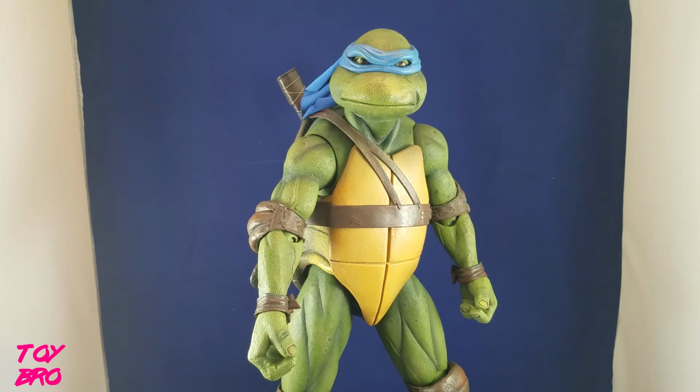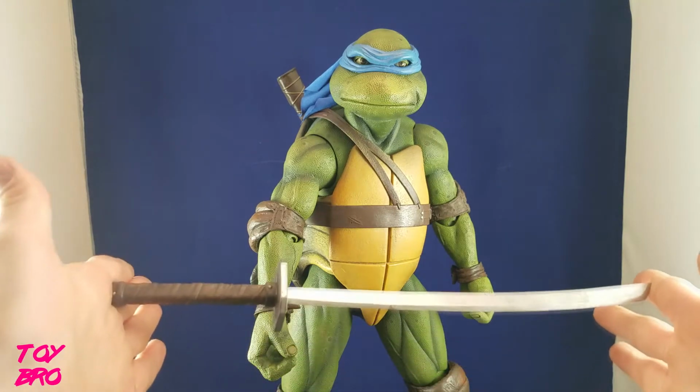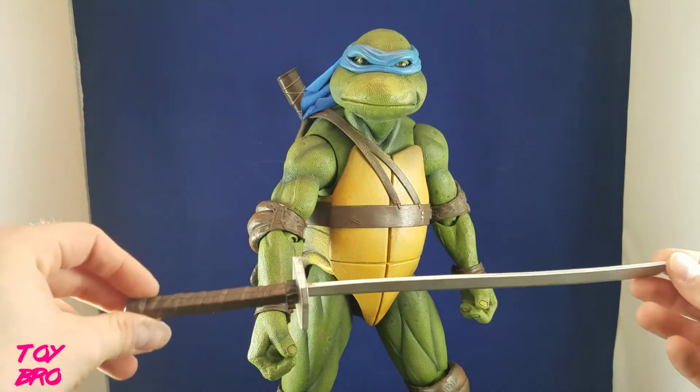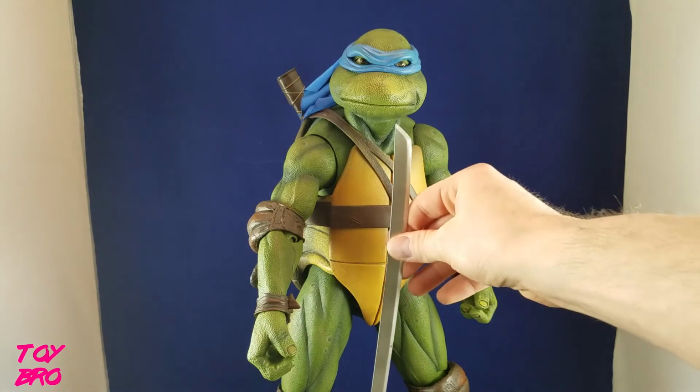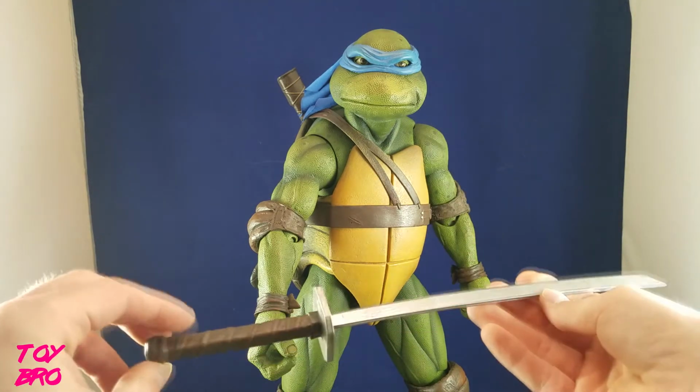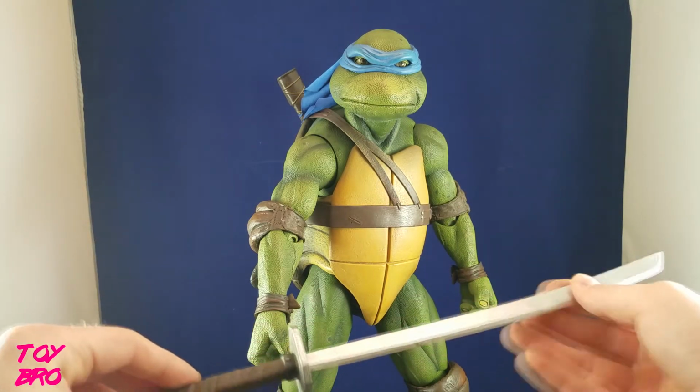All right, so let's take a look at accessories now. You obviously already saw, while we were just doing a quick little look at the guy, his katanas. And I think these are probably my favorite accessory of the line so far. I mean, just because they are enormous. Look how tall that is. They are what you would expect to get out of Leo.